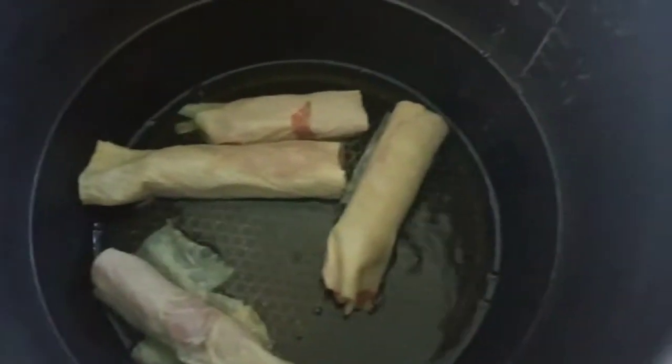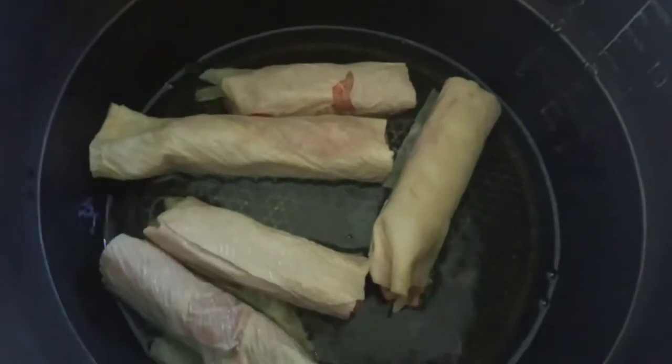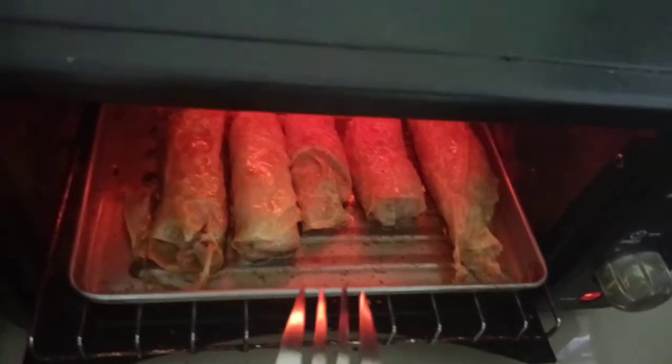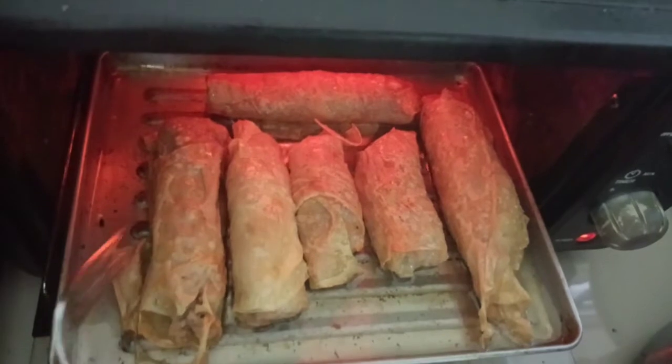Pressure cooker to fry our lobak or meat roll. His favorite dish. And here, guys, I tried to cook it in the toaster, but it looks perfect.